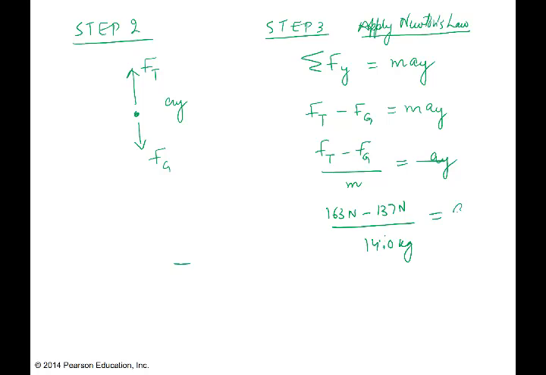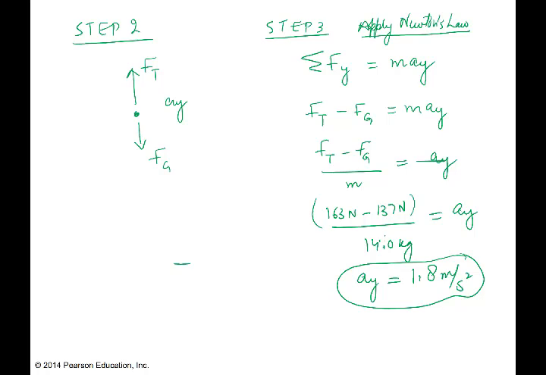So that represents my acceleration. When I solve this, I get the acceleration as Ay equivalent to 1.8 meters per second square. Since I got a positive number, the acceleration is positive, the bucket has an upward acceleration. That's the answer for the second part. So this is how we solve them.